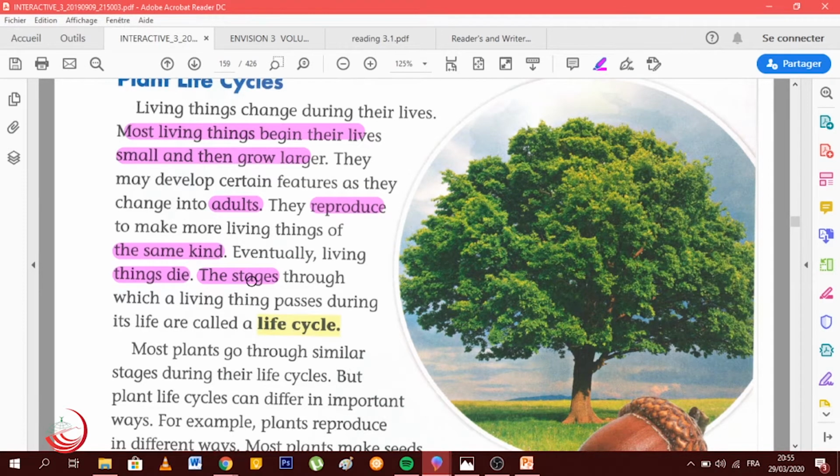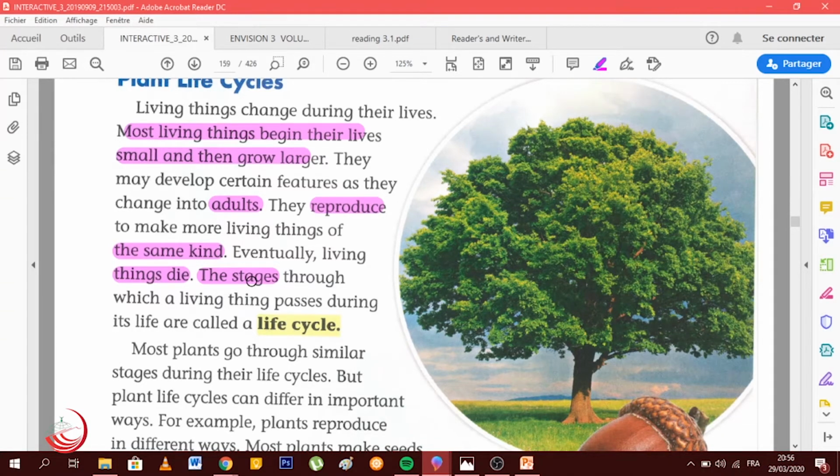So the stages are levels, and then you go up to another level, which is being young, a young boy or a young girl, or a young plant, and then going from the young thing to another level, being an adult, and then moving from the adult level to being very, very old, and then eventually dying.